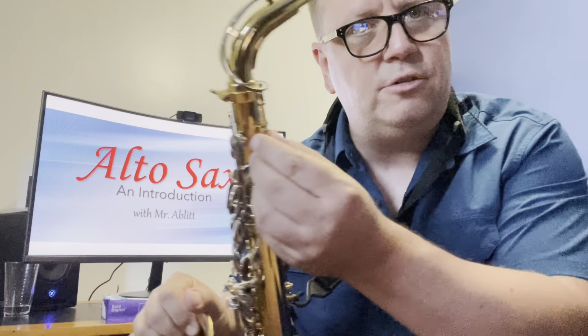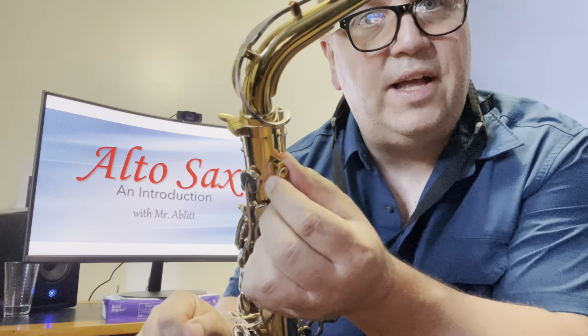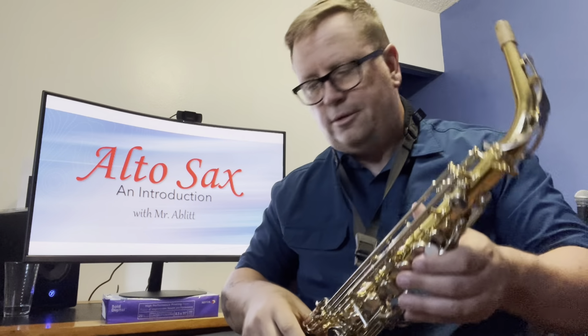There's actually another screw on the side here, and that's for holding a little tiny music stand called a lyre. And we're not gonna be doing that, that's for marching band. Okay, so we've got our saxophone just about all together.